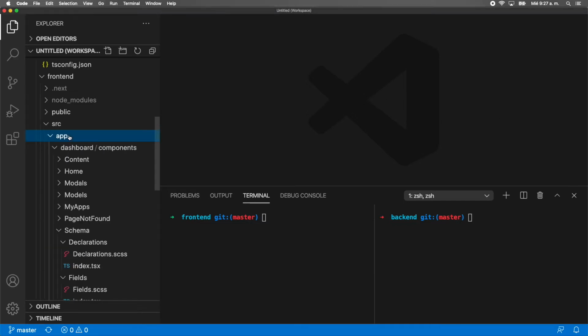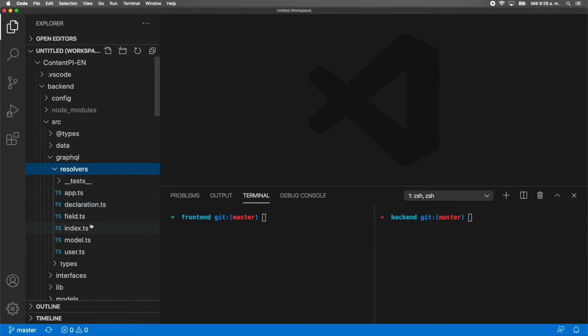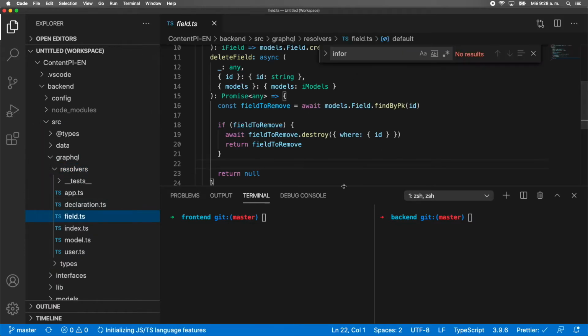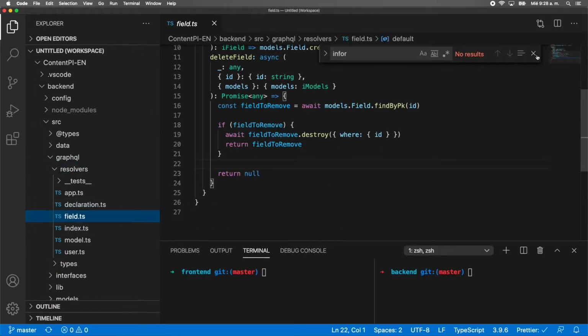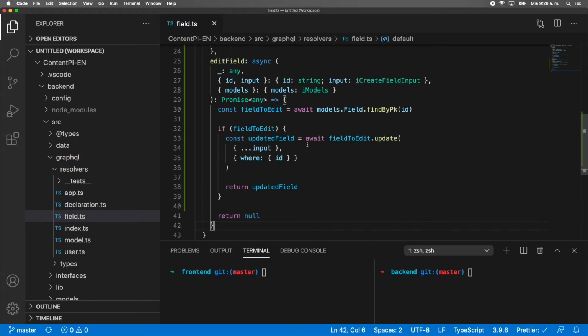Okay, so the first thing we need to do now is go to backend, source, GraphQL, resolvers, and then field. In the last video we included the delete field mutation, but now we are going to create the edit field mutation. On this one we receive the ID and an input.